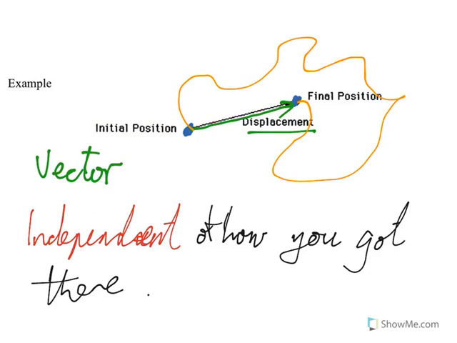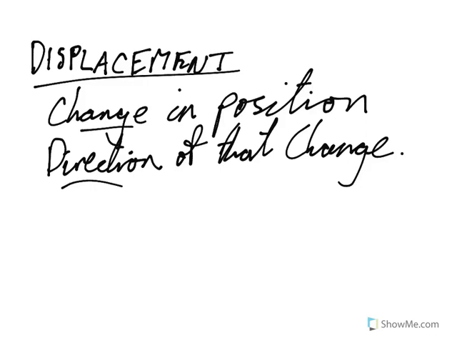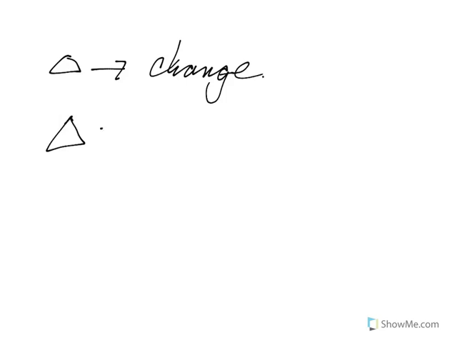Alright, so as I already mentioned, it's the change in position, and if we're writing that, we use the symbol delta to represent change. So that's the change. And so the change in position in your notes will be the final position minus the initial position. Alright, so that's where we're doing our vector stuff in this first part. That's why we're doing that, because we're going to be looking at these sorts of things.